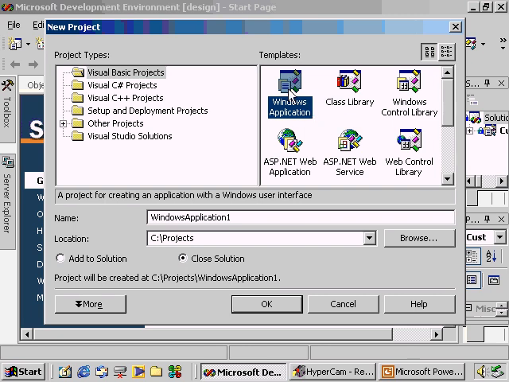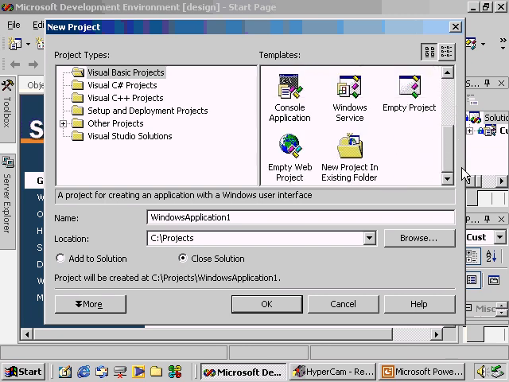Now, these templates exist on the hard disk. They can be modified so that you can have your own custom templates. And we could add these to the templates library. So if you have a corporate template, you could put that template inside of here, and other developers then could use it. What we're going to do is create a new application, and we'll just call this one Students 1. Something simple.